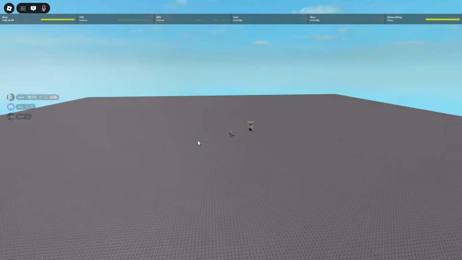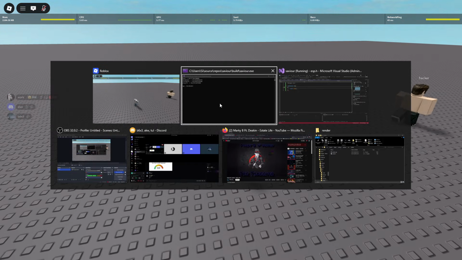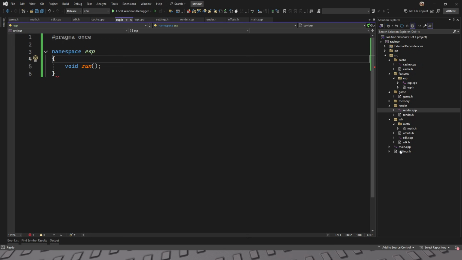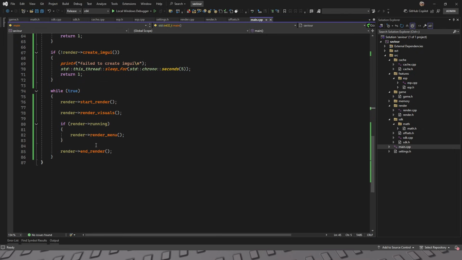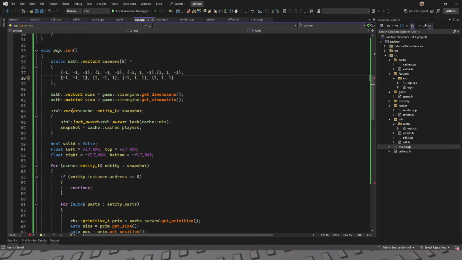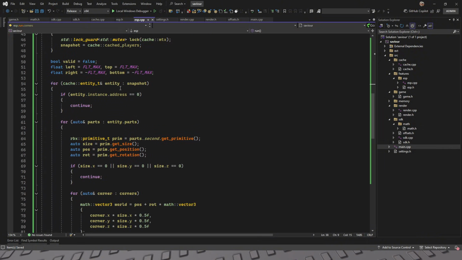Yeah, this does not work. Guess we gotta do some debugging. Hold up. Render visuals. ESP run. For each.